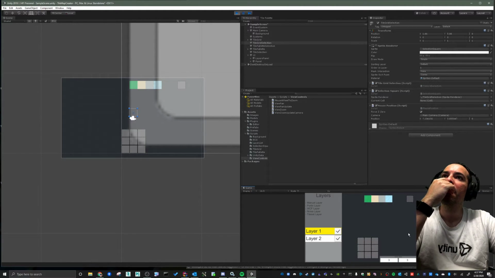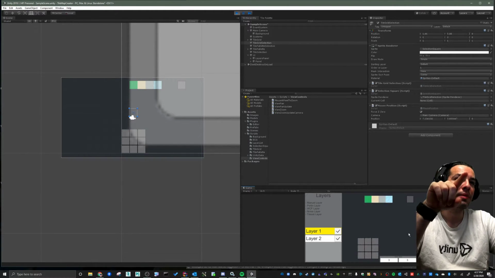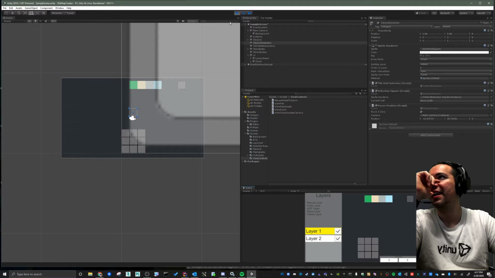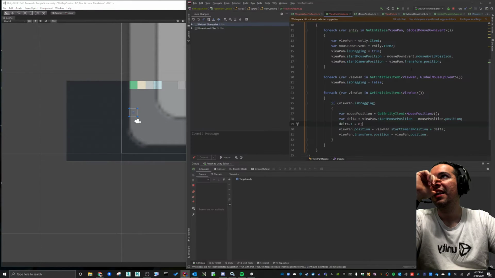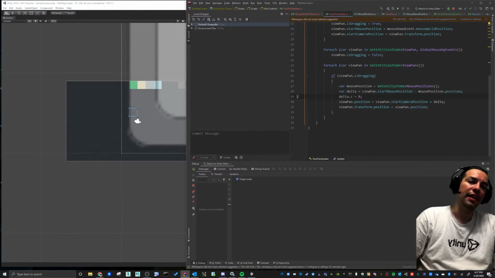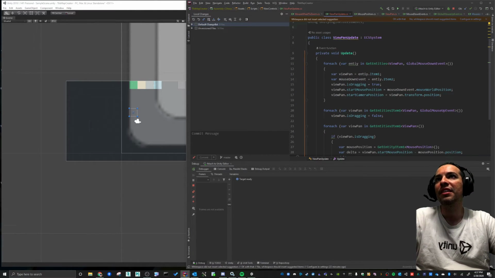It's getting the world position, but the world position is always changing because the camera position is always changing, and that's causing it to get confused. Okay, that makes sense. It's best just to do everything in screen position up front, and then only when you're about to do all of this, change it to world position, which makes sense to me.